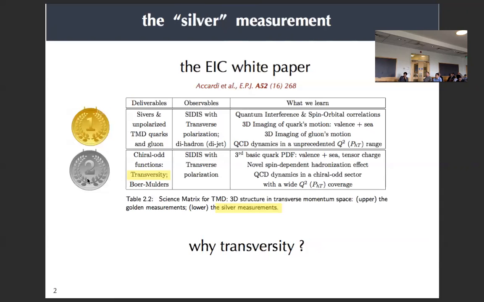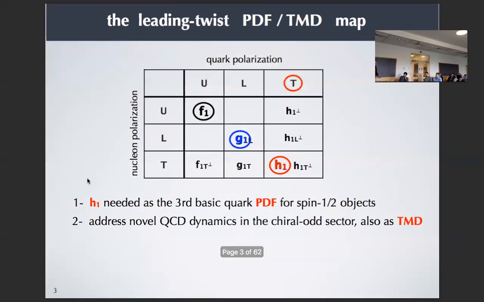Maybe understood. Anyway, there are at least two obvious, very good reasons why we want to extract transversity. The first one was already recalled by the previous speaker: transversity is the third member of a group of 3 collinear PDFs that are needed altogether to have a complete description of the spin structure of the nucleon and in general all the spin 1/2 objects. And the second good argument is that it is a chiral object, so it could be a doorway to explore novel QCD dynamics, also when transversity is considered as a TMD, not necessarily as a PDF.